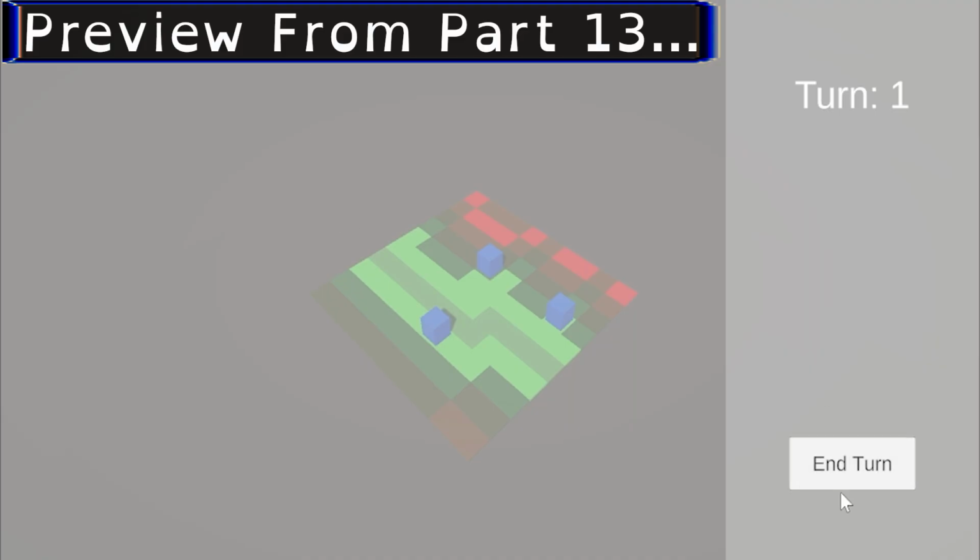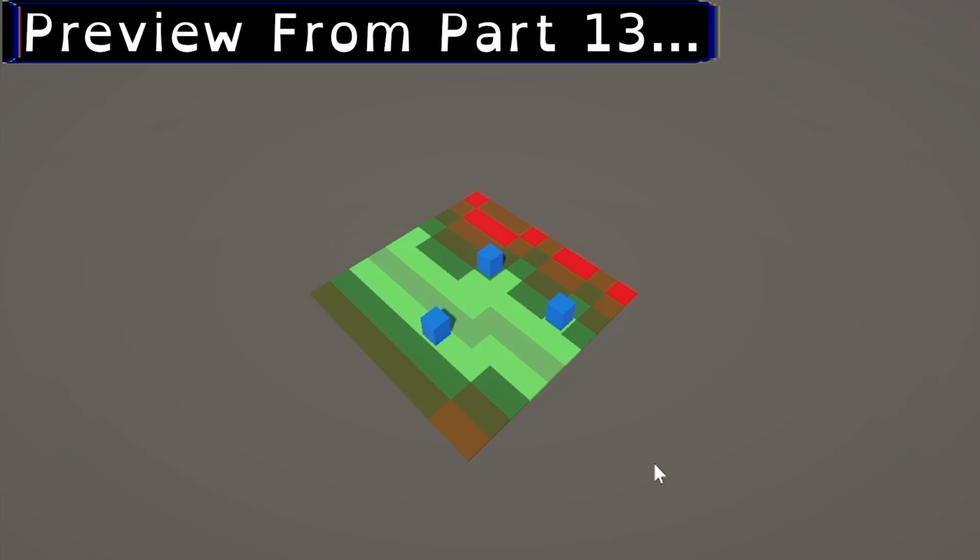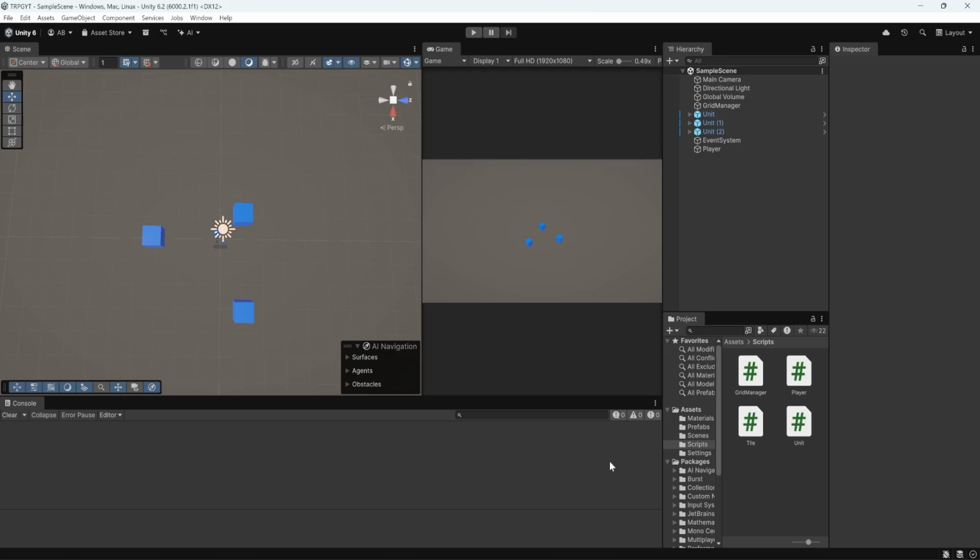In the last video, we made sure our units snapped to the grid and made it so that they couldn't walk through each other. Today, we're wrapping up our unit movement with some A-star pathfinding. The code we need for today is pretty cool, but it's also kind of extensive, so if you need to pause the video, make sure you do so you don't get lost.